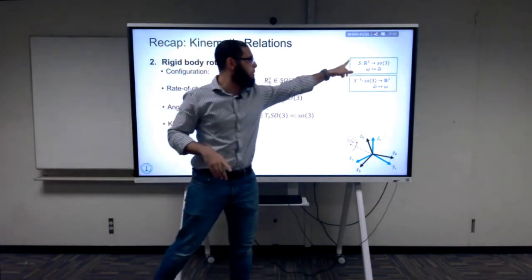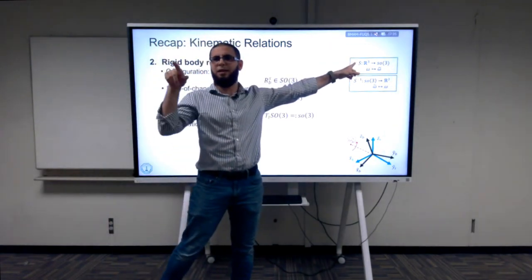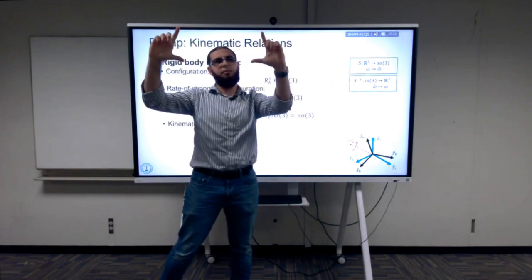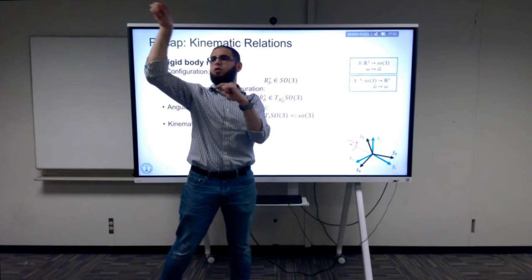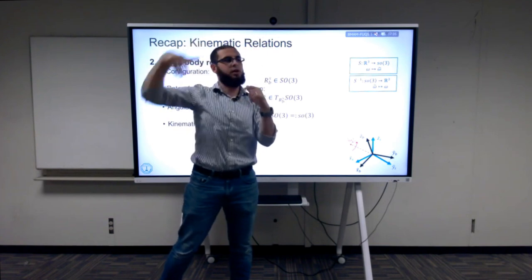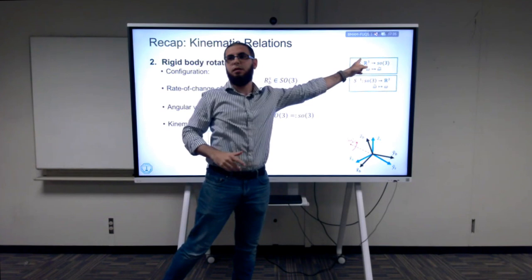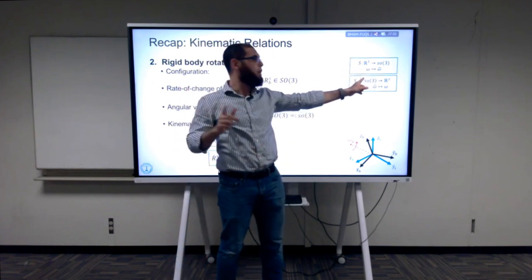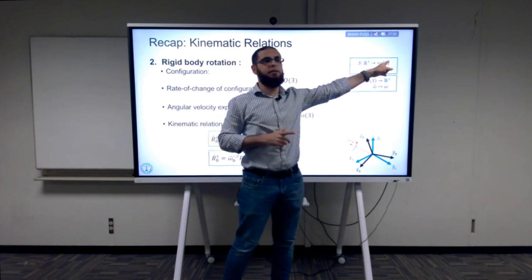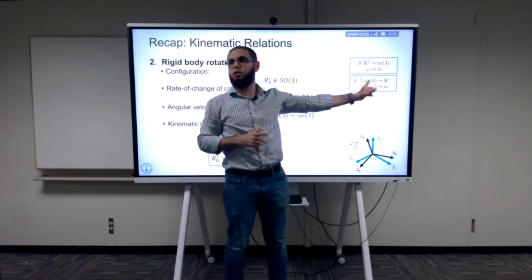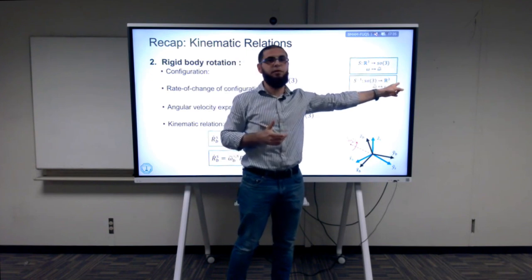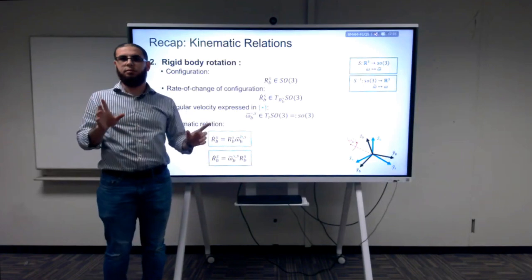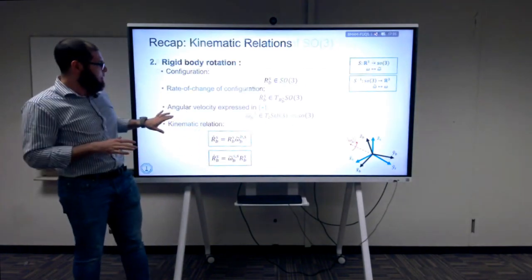And if you remember, last time we introduced this tilde map, or this S map, that would take any 3-vector and put it into a skew-symmetric matrix, like x1, minus x1, x2, minus x2, x3, minus x3, and the rest are 0 on the diagonal. So this was this information. And it has an inverse, which means it's bijective. If I have any 3-vector, you can write it in a skew-symmetric form. If I give you any skew-symmetric matrix, you can write it as a 3-vector. So that's why it's 3 dimensions. Okay. Other questions? Okay, good.